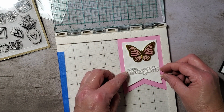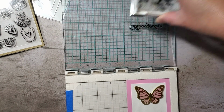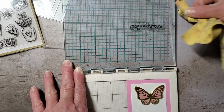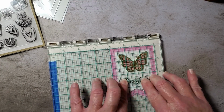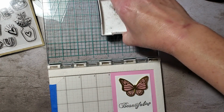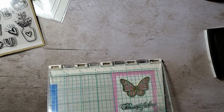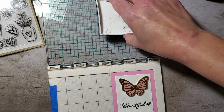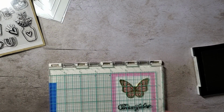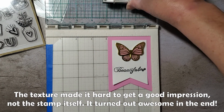This is a stamping platform, and I just have a cutting mat there on it. It's an electronic cutting machine cutting mat, so it's sticky and it just holds my paper in place. And you can see I just use that blue 3M tape on the side and the bottom to hold that mat there, and that makes it easier for me instead of taping my card piece to the stamping platform. So I think I had to do this 4 times to get that word beautiful to show up correctly.